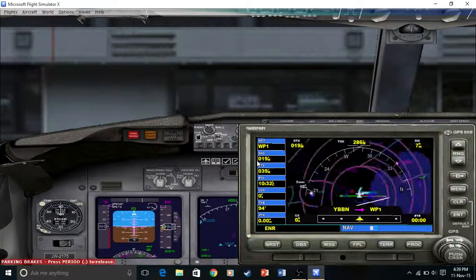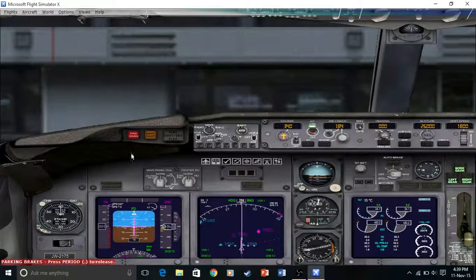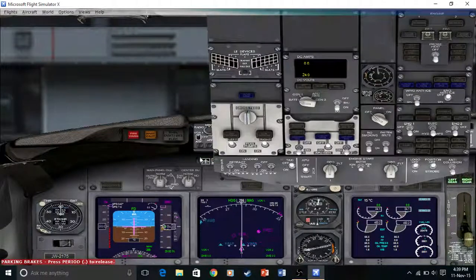Now you just want to check this. That's all good. Now check the overhead. Switches off, panel off. As you can see, the wing anti-ice switch is on, but you want the engine anti-ice switch on as well. That's the pilot heat switch. Cross feed is off.